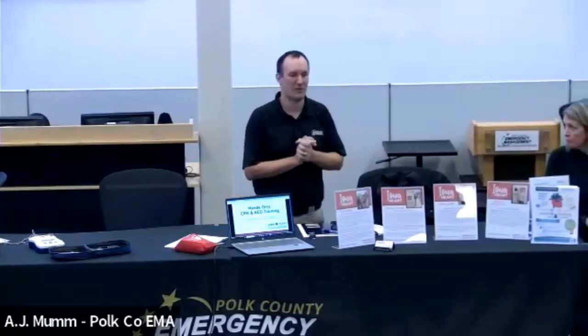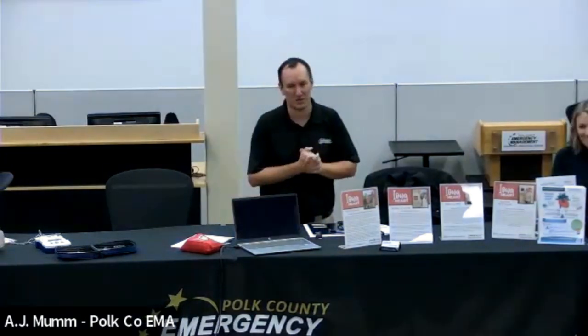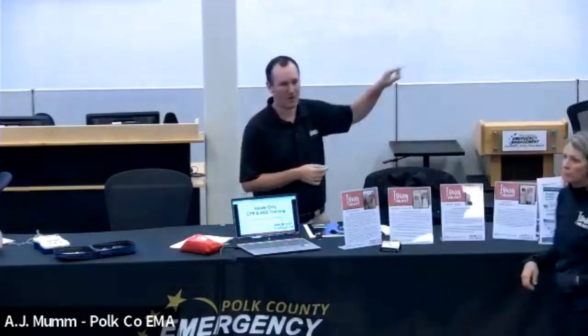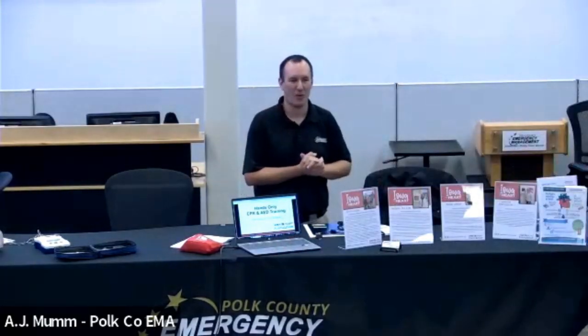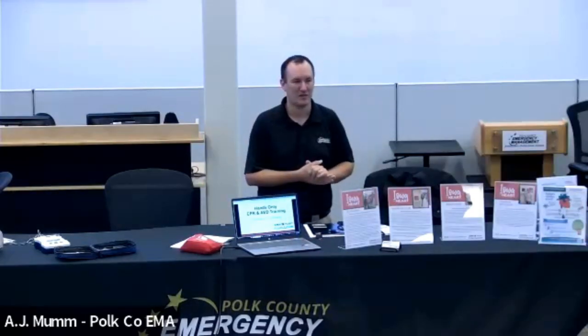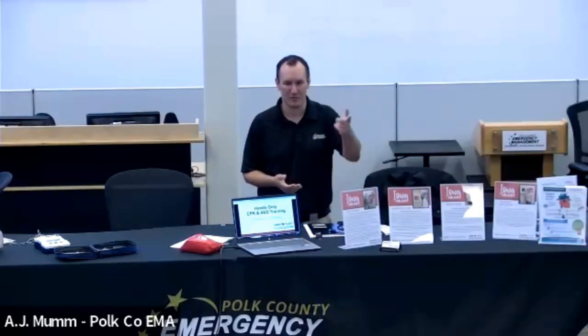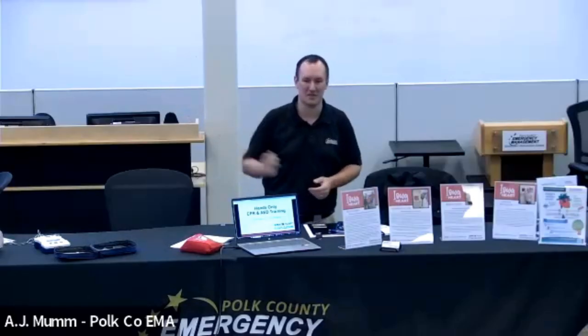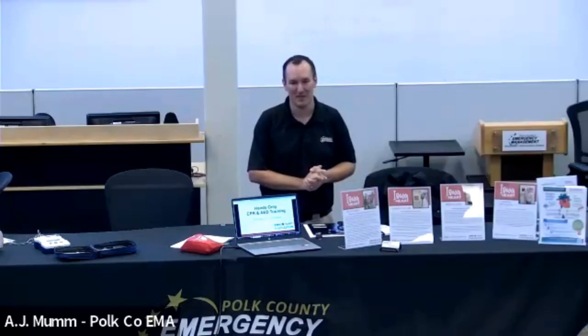We don't expect any severe weather today, but if we did need to seek shelter in our basement for whatever reason, you go back out the same way toward the bathrooms and follow the signs, through a little bit of a maze of a hallway, but it is labeled. If we have to evacuate the EOC for any reason, the easiest exit is right out the way you came, back out those doors into the parking lot. If for whatever reason we could not go that way, we go out to the side here through public health and out the south side of the building. So that's the layout of our building today.